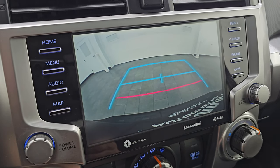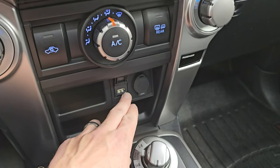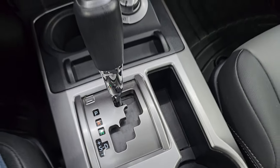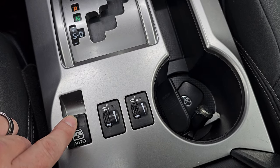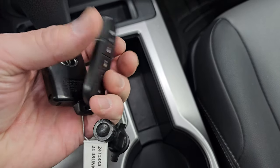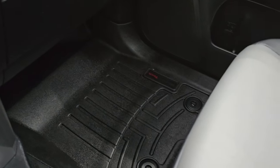The backup camera shows up right here on the screen and it's working nicely. Down here are your climate controls, heated mirror buttons, USB and 12-volt power point, turn-dial four-wheel drive, the 5-speed automatic transmission controls, heated seat buttons, and the power slide-down rear window button. It does have keyless entry and what looks like a Viper remote start — not sure if that works but it does come with it. You also get the glove box, and the passenger side WeatherTech floor mat looks good.